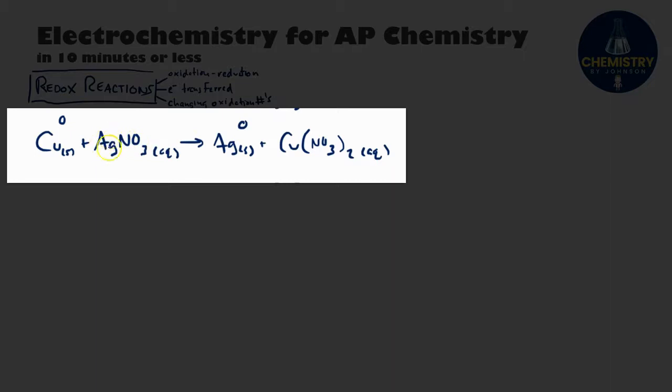In silver nitrate, silver is an ion and since nitrate is minus one, I know silver has to be plus one. Applying the same rule, the copper ion must have an oxidation number of plus two. Anytime you see an oxygen atom, it's almost always minus two, the exception being peroxides. What you're left with is the nitrogen sandwiched in between. If the silver is plus one and these three oxygens contribute a total minus six charge, then the nitrogen has to be plus five to get this whole compound to add up to a net charge of zero. If you apply that same set of rules to the nitrogen in copper nitrate, you'll see it is also plus five.